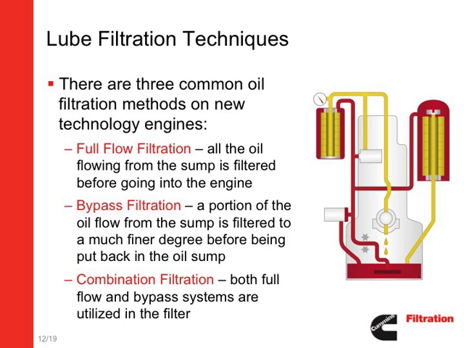There are three common oil filtration methods used on new technology engines. The first is full flow filtration, which was invented over 50 years ago. It has evolved from a cotton bag fastened around a steel support structure to pleated cellulose media cartridges and a variety of filter media packaged in spin-on filters. Full flow filtering simply means all the oil flowing from the sump is filtered before going into the engine. This technique is the simplest and most straightforward.